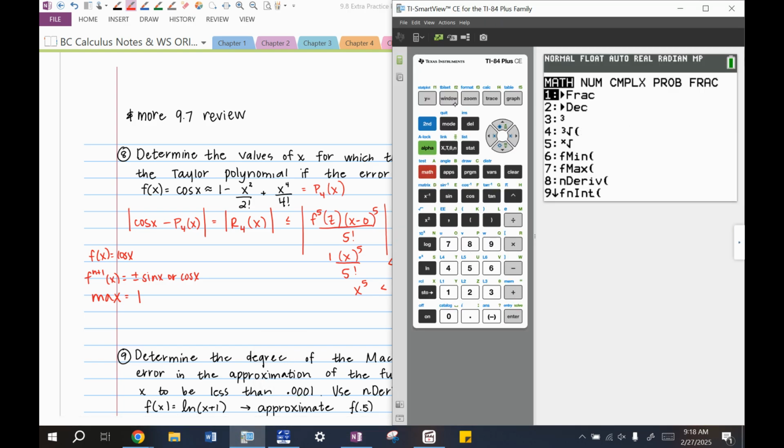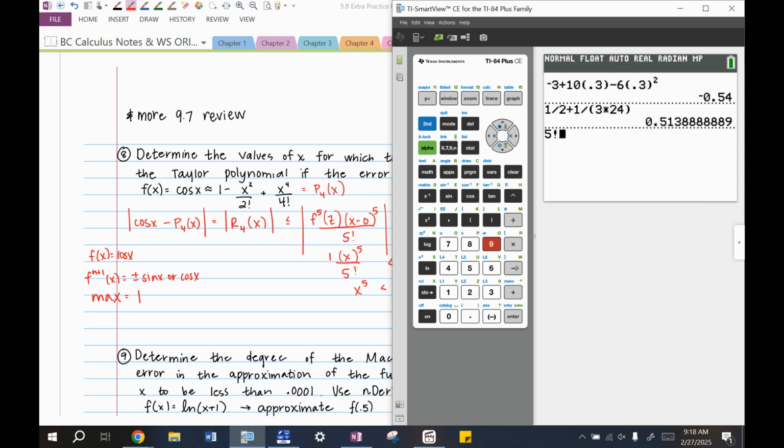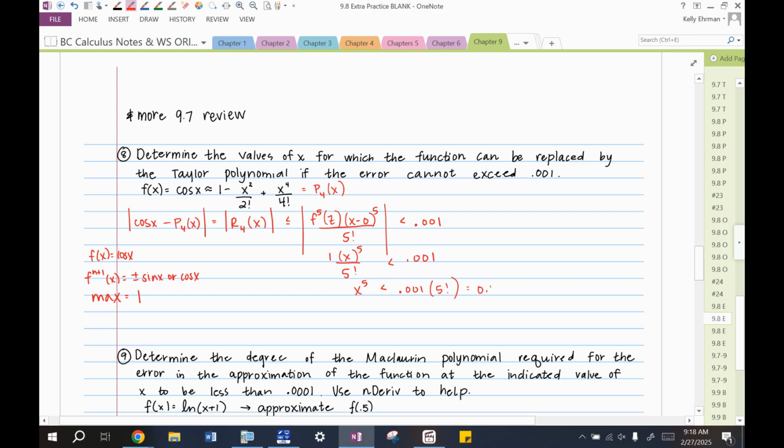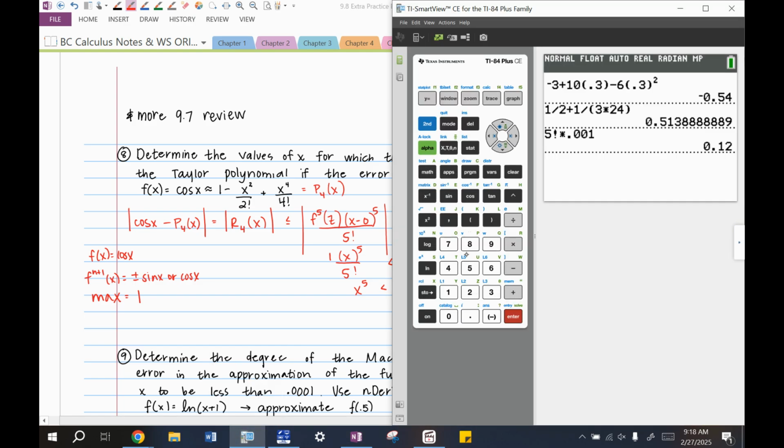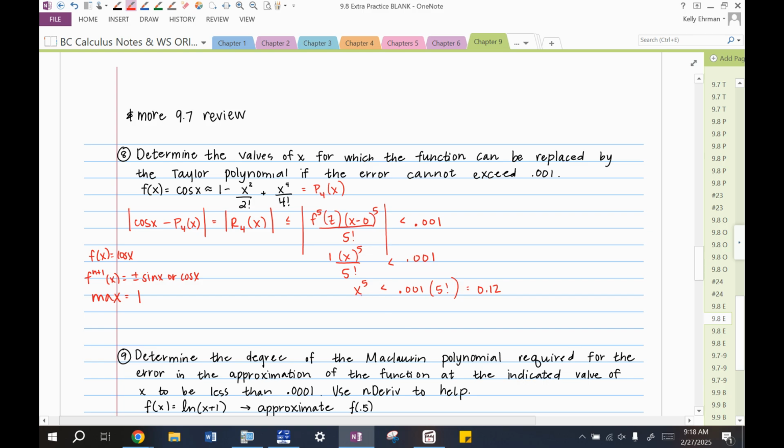I should be able to do this math, but whatever. We have that, so that's 0.12. I would need to fifth root both sides. Remember, fifth root is just like raising that to the 1/5 power. Or maybe I'll just leave it as fifth root since it's going to be annoying to write out. So x can be anything between the negative version of 0.12 and the positive. Because this was an absolute value, I should keep this an absolute value. So when we fifth root both sides, we'll have anything between the negative fifth root of 0.12 and the positive fifth root of 0.12.